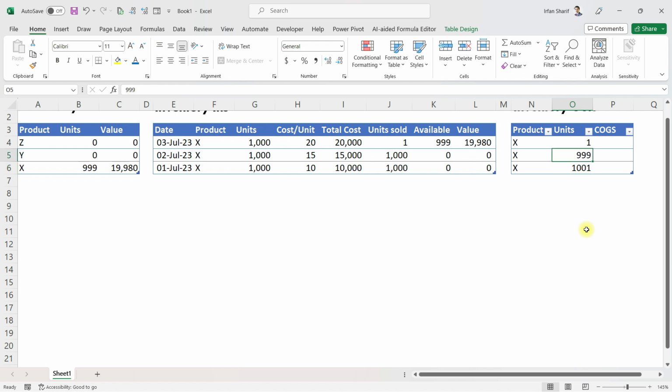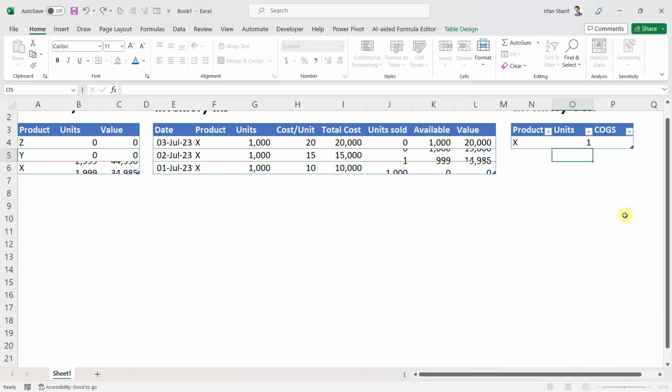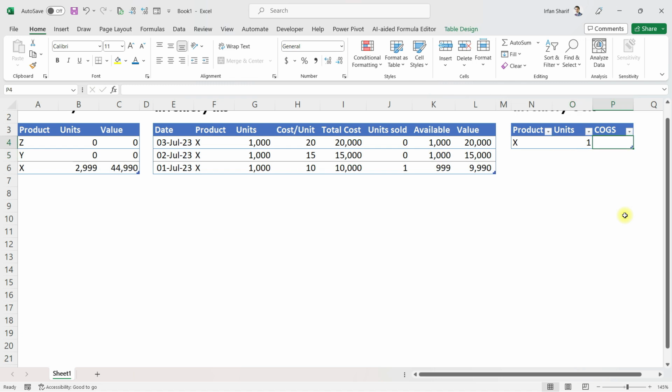Now to make the cost of goods sold calculation, I will be deleting these unnecessary rows. Now I will be starting right from scratch, right from the first row again. So I will delete these rows now, and now I would say let us make it 1 unit just for now. Once we complete our cost of goods sold calculation, we will be adding more and more rows.